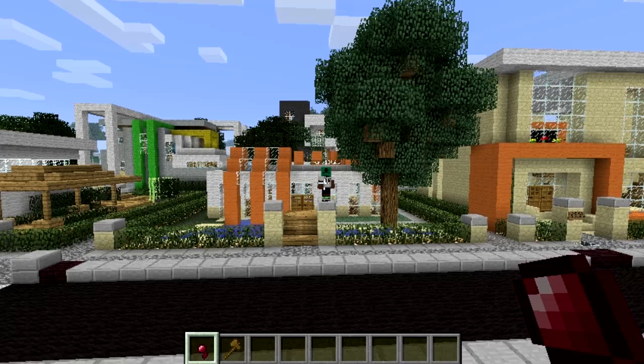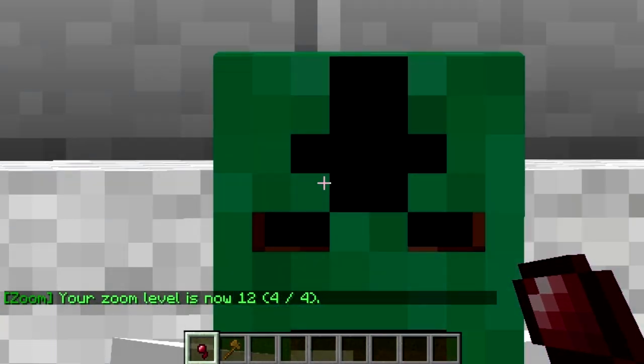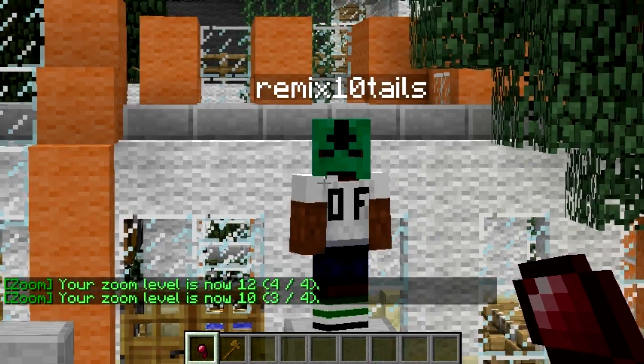Let's zoom up. I'm gonna right click and you'll see that it zooms up super, super close up. It's way more than a regular Optifine user. So if you just keep on pressing right click, it's gonna zoom up pretty nicely.